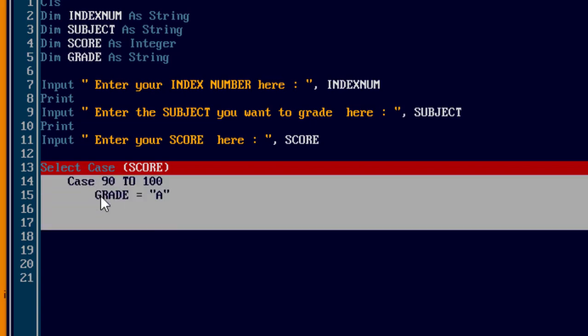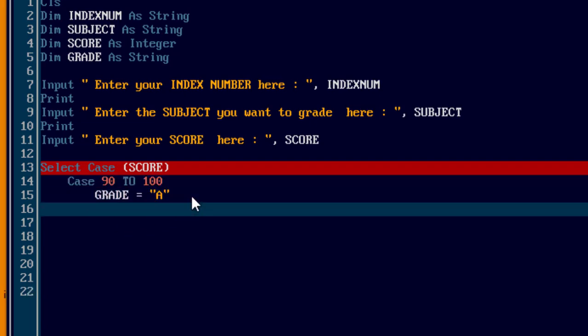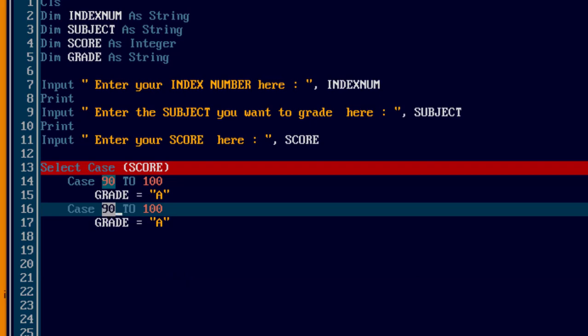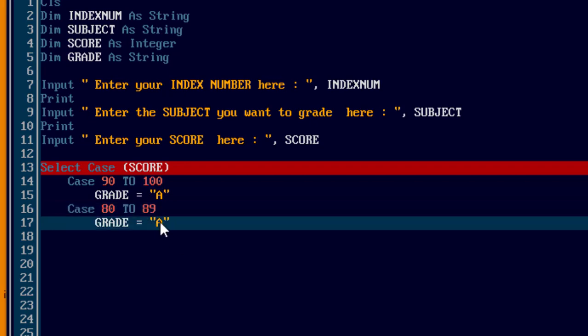Then we are going to get another case for grade B. It's the same thing, so I'm copying and pasting to save time. So this case is going to be 80 to 89. Case 80 to 89, and the grade is going to be B.